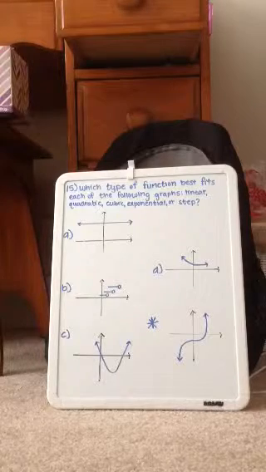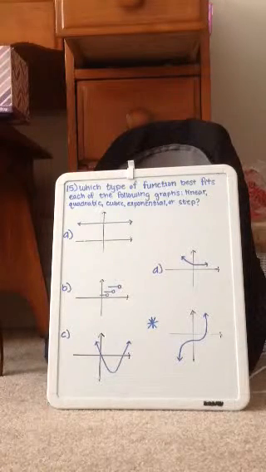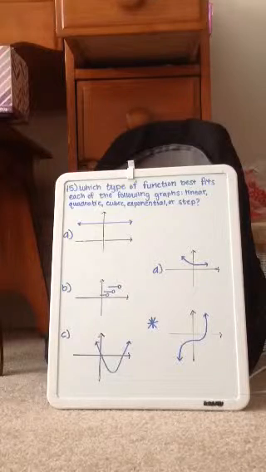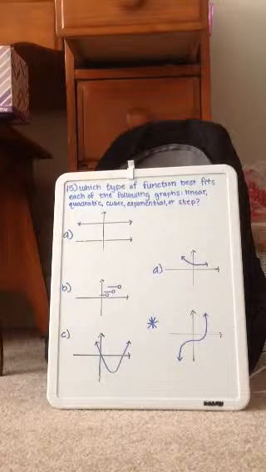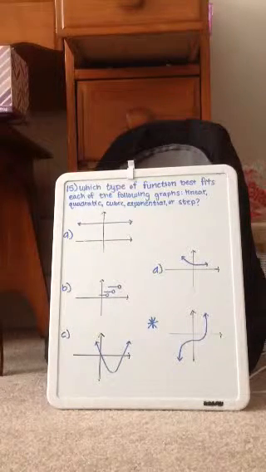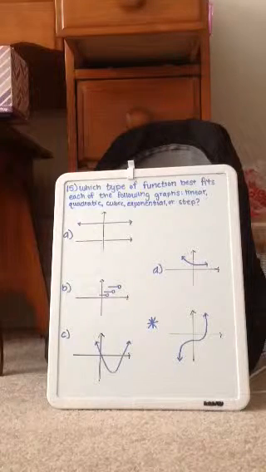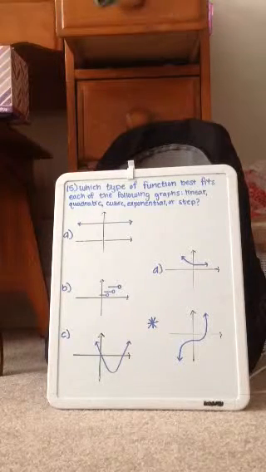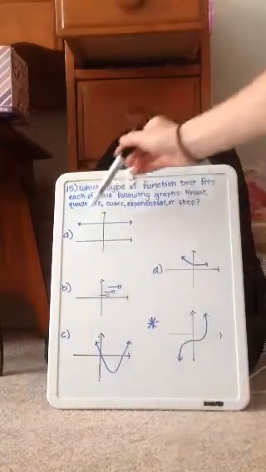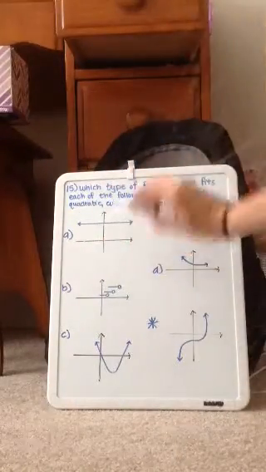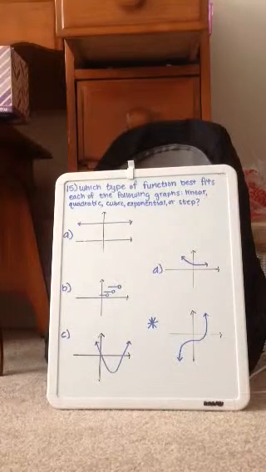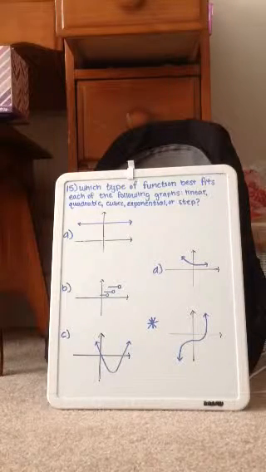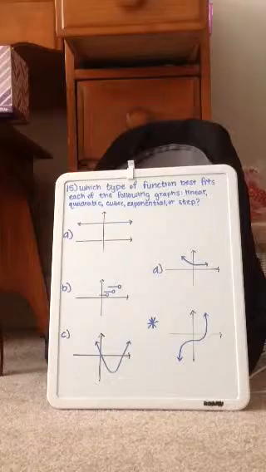So A looks like a pretty straight line to me. And if you guys remember, the definition of a linear graph is a straight line. So A is pretty easy. Linear functions aren't always horizontal. They can cross down this way, and they can also be vertical. So they can sort of be in any direction on the x or y axis, but it just has to be a straight line. So I'm going to label it linear.